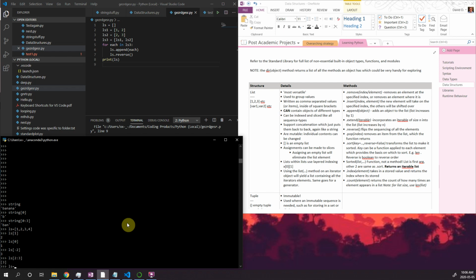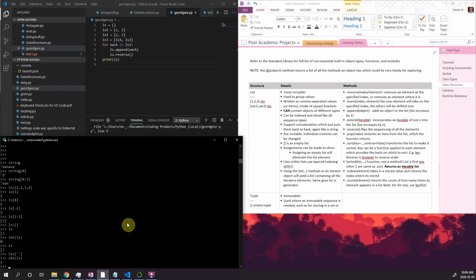To make an empty list, you just use empty square brackets. And if we print that out, we see it's just empty square brackets. It's notable that this is different from a list containing an empty object. For example, if I take the length of ls, we see that the length is 0, because ls is an empty list. But if ls was a list containing an empty string, we see that the length of ls is 1, because it has one element. That empty string is still a string, and so it has one element.